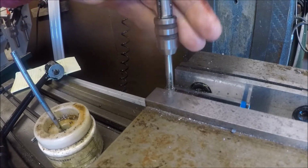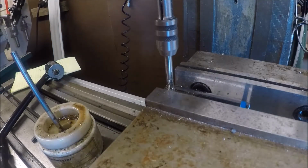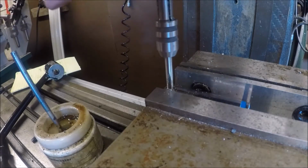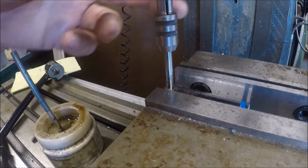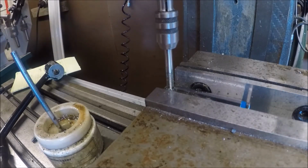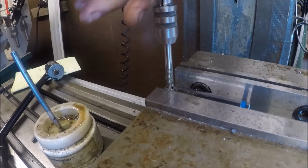There we go. Don't let anybody tell you you can't tap a socket, because by God, you just seen I did. And you noticed I didn't grab my real good spiral tap. Now I'm going to run a good tap down through it, another tap down through it to chase it. Or I might just check it with a quarter 20 bolt. I don't know if I've got any set screws. This will probably have a little thumb screw made on it when it's done, because this is just to hold the socket in place.